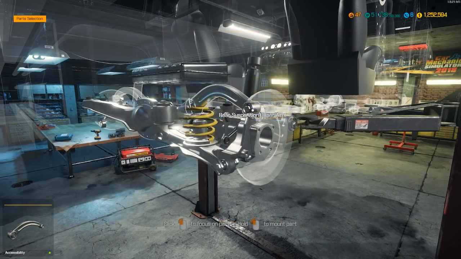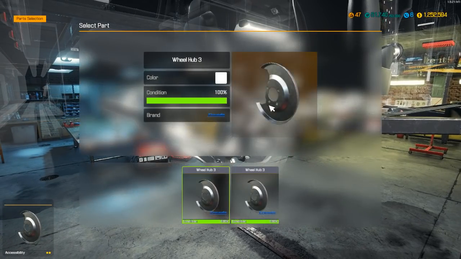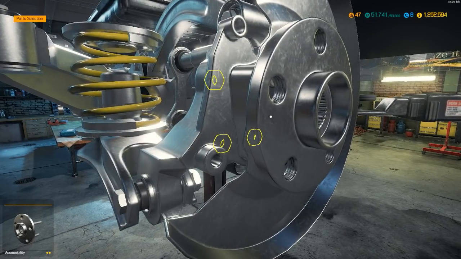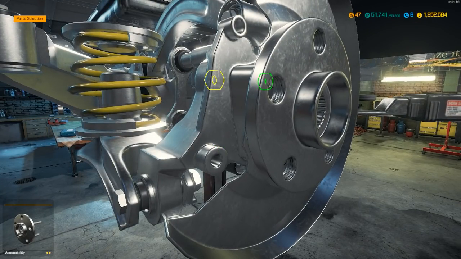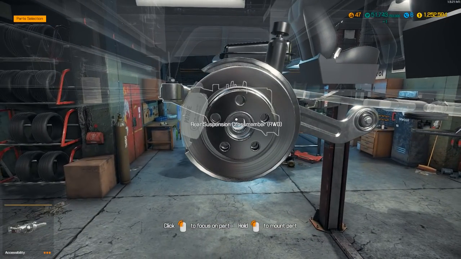Spring. We have a spring. And we have the cap. Oh yeah! And the wheel hub 3. Okay, so I didn't need that. Okay, so all these are what we fixed, I'm pretty sure. Repaired all these, so we have a brake disc, and we have all that.